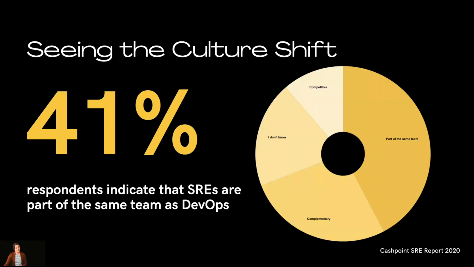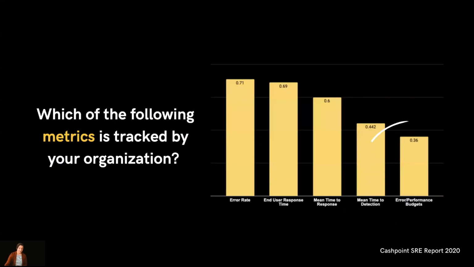And so in the future, if we see that this 41% seeing SRE and DevOps as being part of the same team, I hope that you can see that for yourselves as well, and that you allow that to be the case on your organizational teams. Allow the problem observance and the problem solving to be centered in the same places at the same time and with the same people. And hopefully, I'd love to see by this time next year to see this doubled.